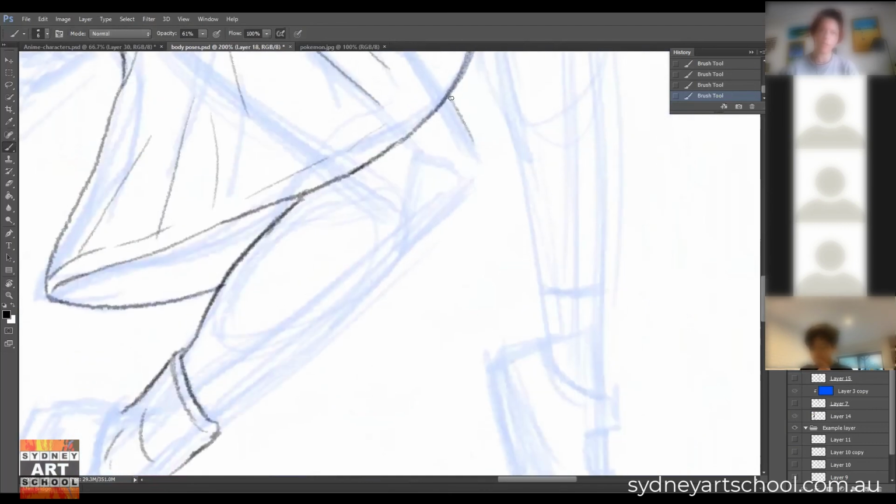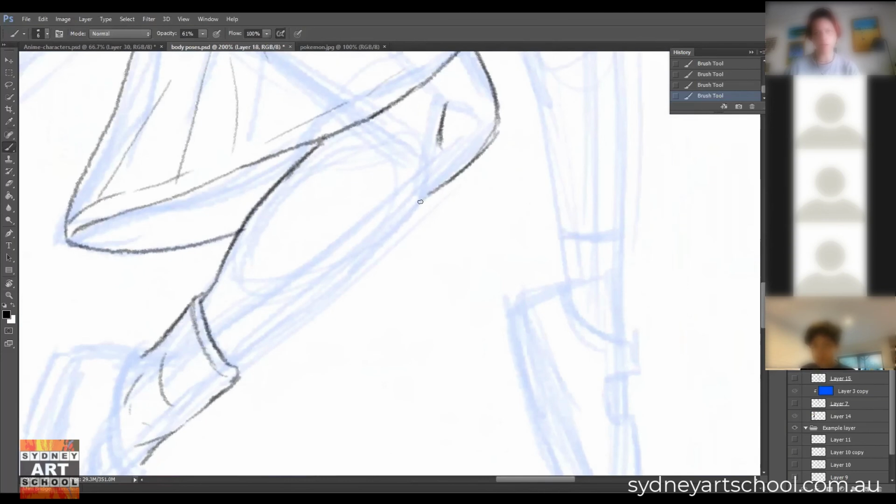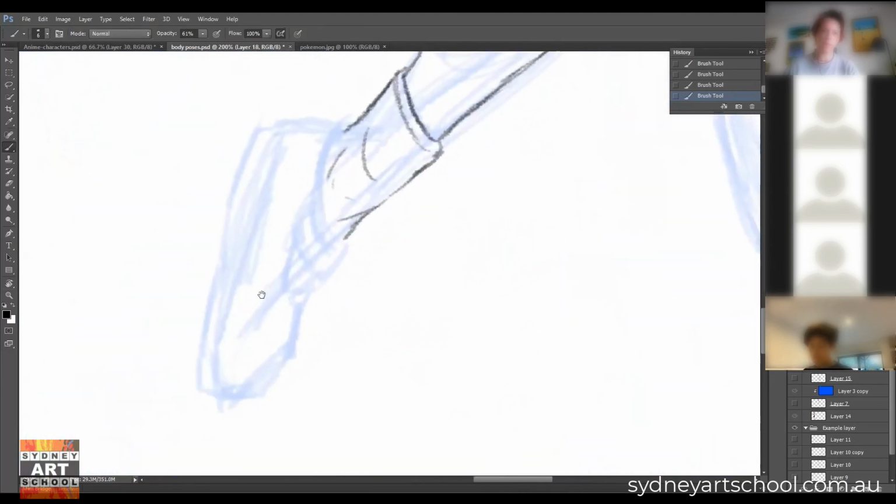And finish off this leg and knee. So when I did that triangle for the knee, that's why. So I can put in this little mark here, and that's going to tell my audience that's where her knee is. And then shoe. Before, I don't really like doing shoes for imagination, but I didn't have references for this foot.